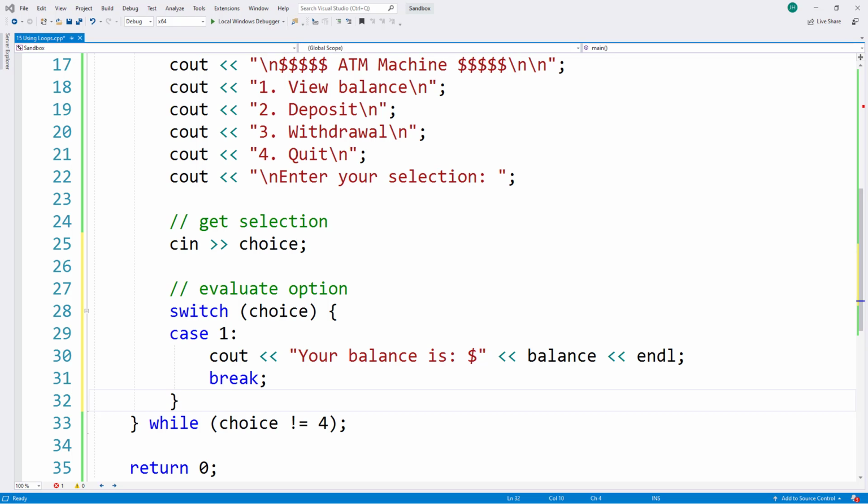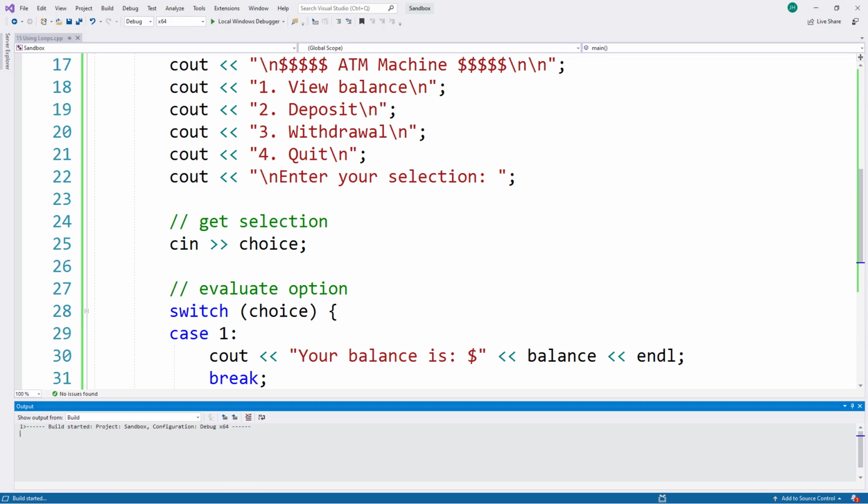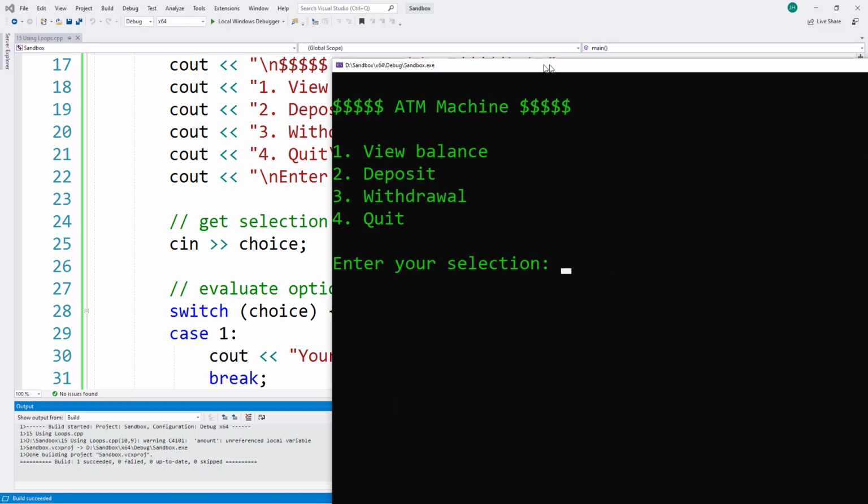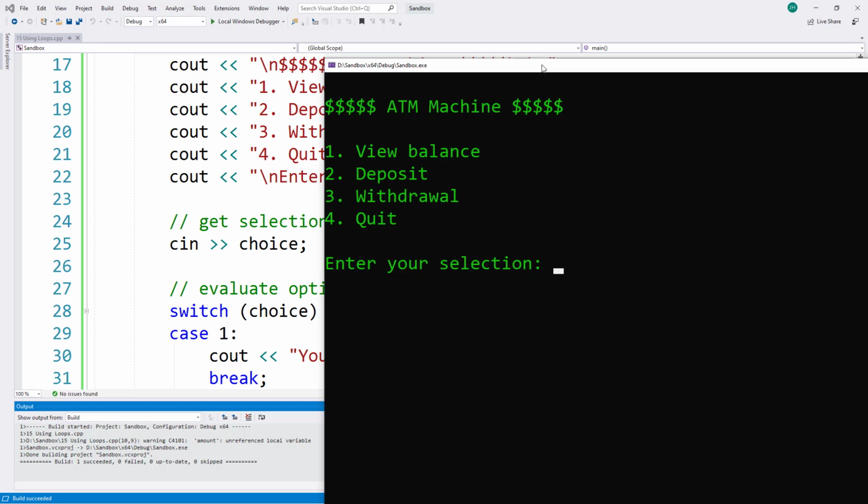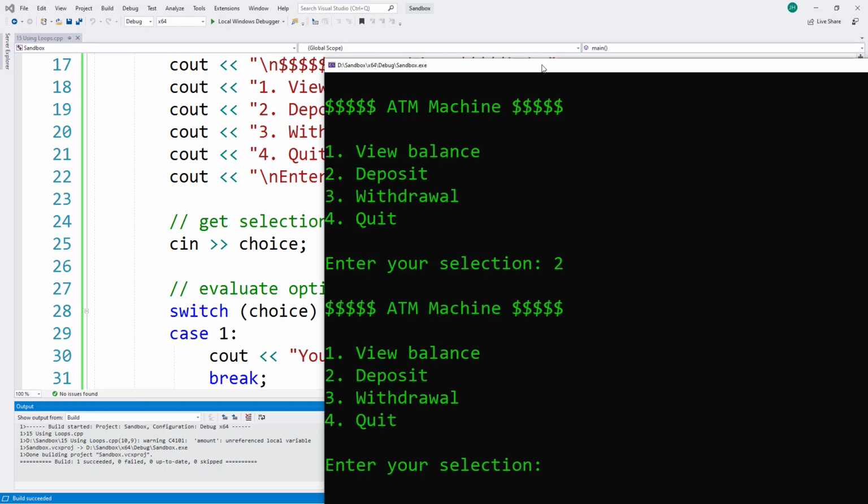All right, so we have our first option built. Let's go ahead and test the program with that option. I probably won't see any more warnings. Oh, I do still have a warning for amount. I forgot I haven't used that one yet, but we'll be using that very soon. And here is my program again. There are my 4 menu options. If I choose 2 or 3, nothing's going to happen.